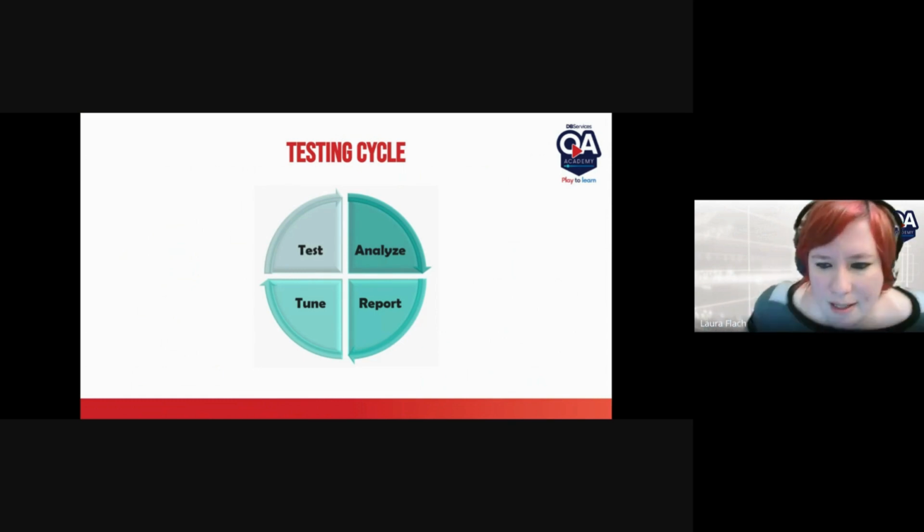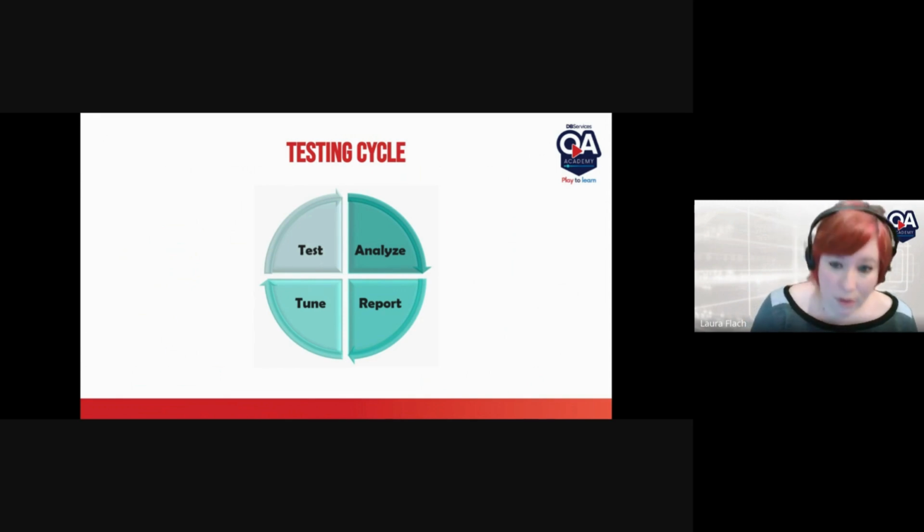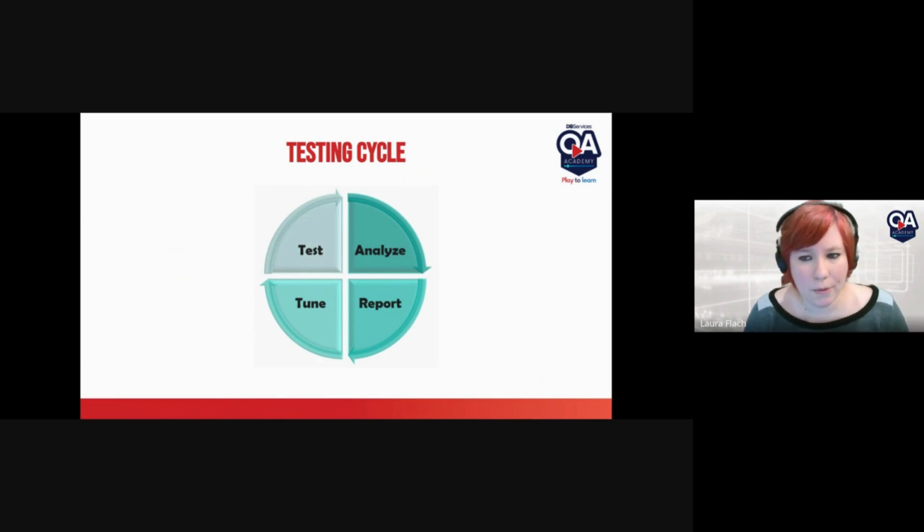First, we design and execute the test scenarios. So this is the test part of the cycle. After, we analyze the results and try to identify the bottlenecks and root causes for these bottlenecks. This is the analyze part of the testing cycle. After that we have the report part, where we need to create a document with all the findings and also improvement suggestions. This is very important for the developers to be able to improve the code or the application performance.